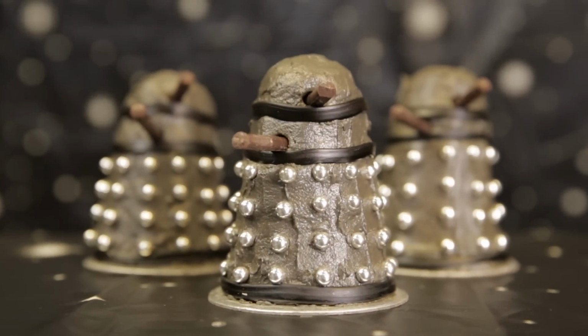It's me, Jemma, and I am excited because it's the 50th anniversary of Doctor Who. So I'm going to make some really cute Dalek cupcakes.